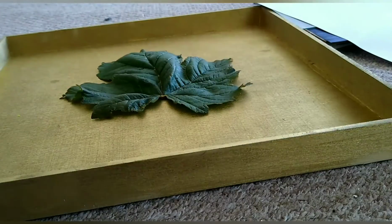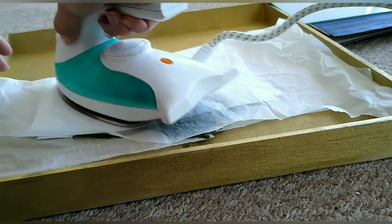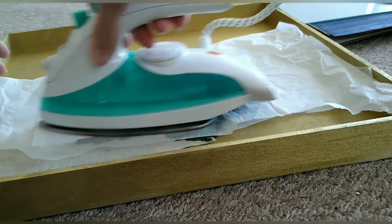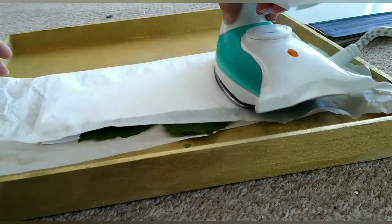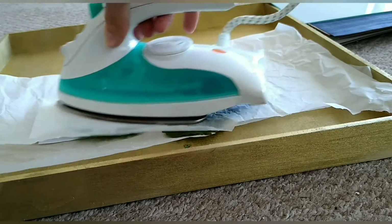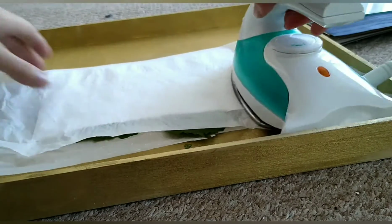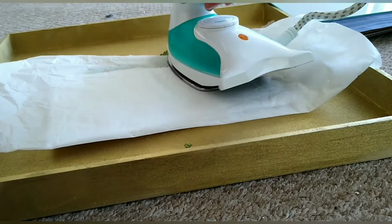Step 1. Go to the garden and find some leaves. Cut off the stem, get some paper, put the leaf inside, fold it over and just get a good iron and on low heat, just iron over the paper with greaseproof paper. Get all the moisture out of that leaf till it's nice and dry and flip it over to the other side.